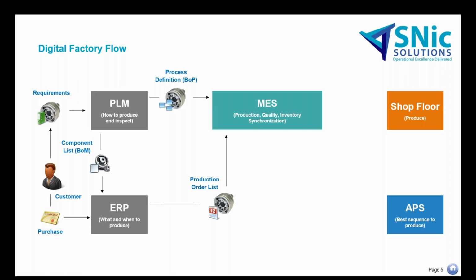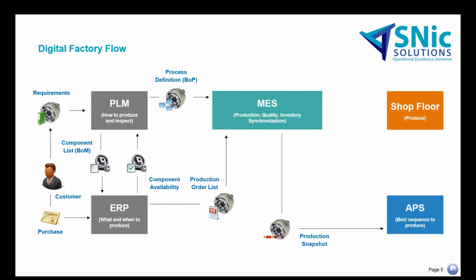Once the MES basically has the bill of process and the production order lists, it further maintains detailed activities of tasks, detailed recipes, detailed steps for a high level bill of process, which is used for shop floor execution. And what is happening in parallel is that the ERP is also checking for component availability and making sure that when a production order list is given to the MES, it's also giving the information of when the components are going to be available for starting production.